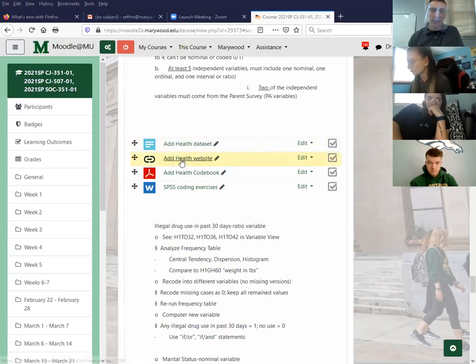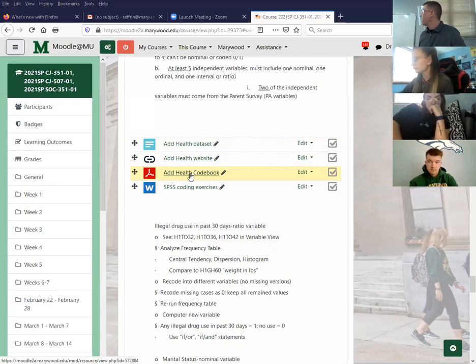But if you want to get a good sense of the whole sample design and everything, then take a look at the AdHealth website. And then there's the code book. This is not the actual survey, but this shows you in detail all the questions that were asked and a bunch of other things, like how the skip patterns were worked in.